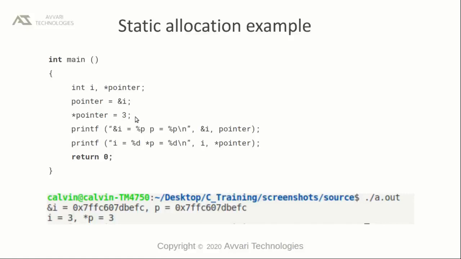We are not directly assigning value to I, instead indirectly we are assigning using a pointer. The contents of pointer, that is address of I, is equal to 3. Here we are printing both the pointer and the contents of pointer.